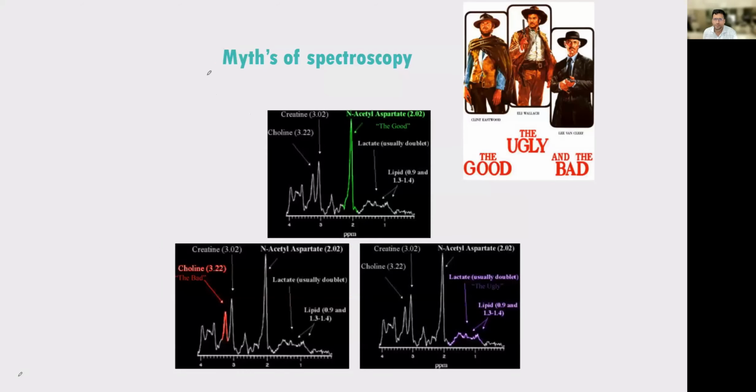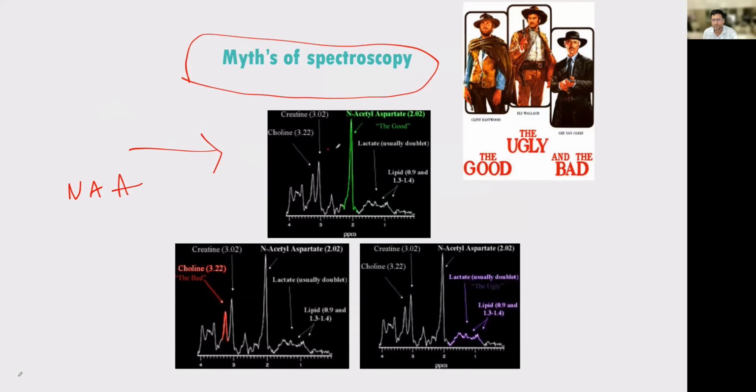The biggest myth I would like to underline is the good, bad, ugly myth. It's the easiest way to remember. For a first year resident who wants to read and simply communicate with somebody: NAA, the presence of NAA, means good health. See the green, we have coded it green. N-acetyl aspartate is a neurochemical metabolite which signifies health. In fact, one of the important aspects of N-acetyl aspartate is that it divides the MR spectrum exactly into two halves.